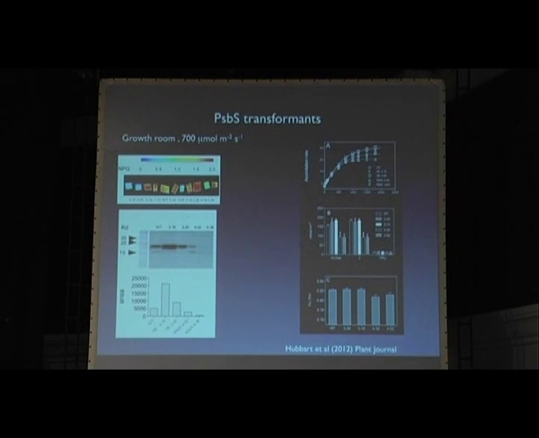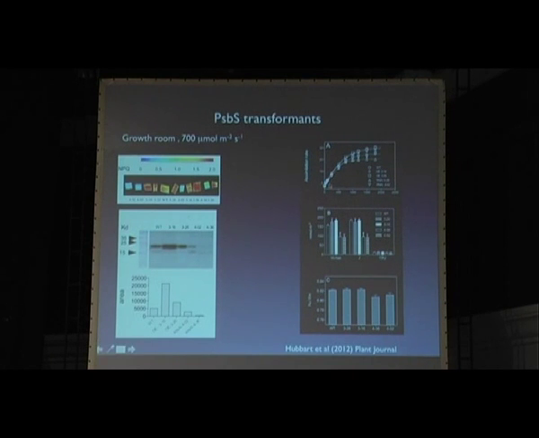So this figure up here shows a falsely colored image of rice leaf segments measured for chlorophyll fluorescence, NPQ, and we see a several-fold variation in the amount of NPQ in these rice leaves, and this is related fairly closely to levels of PSBS through a Western blot. So we know we've changed the amount of PSBS in the leaf dramatically.